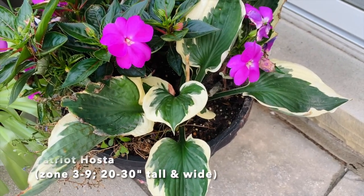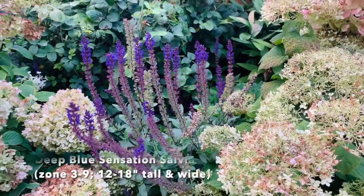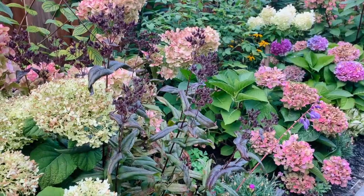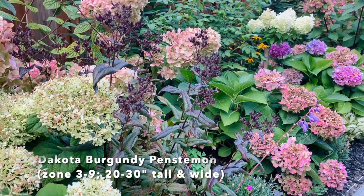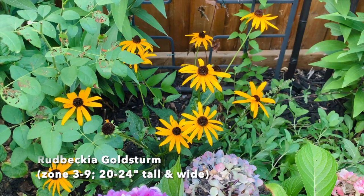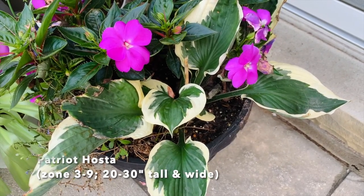So just before we begin, I recommend that you cut away all of the blooms on these plants so that the plants can actually focus their energy on getting rooted in and not so much on keeping the blooms up. So anyhow, you should cut them all off. But you know what? I know these plants are just so resilient. So I'm actually going to keep these plants and their blooms on so that I can enjoy them a little longer, and then I will cut them off after a few days.